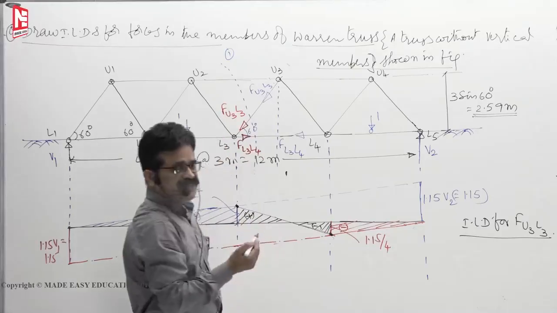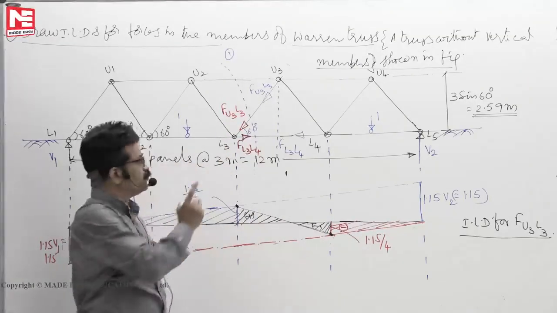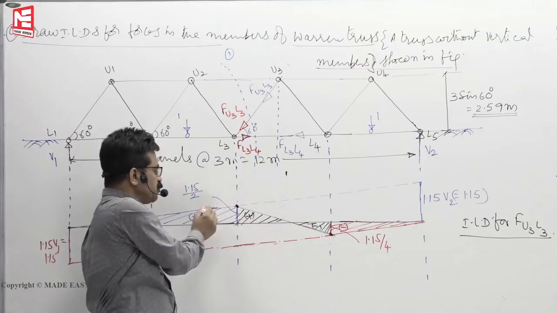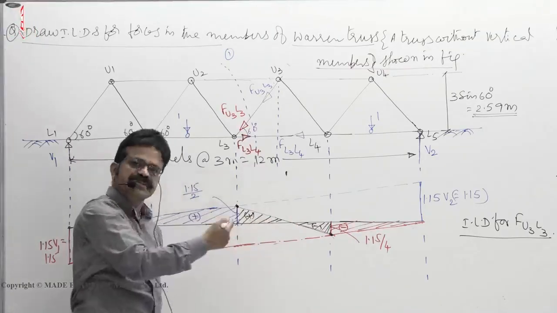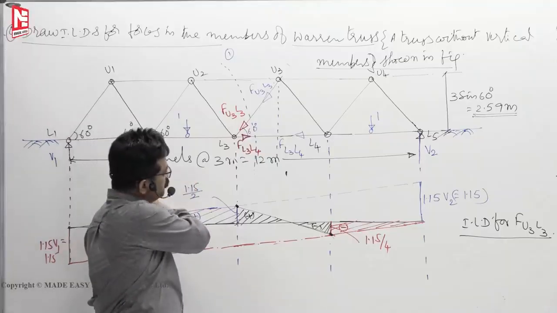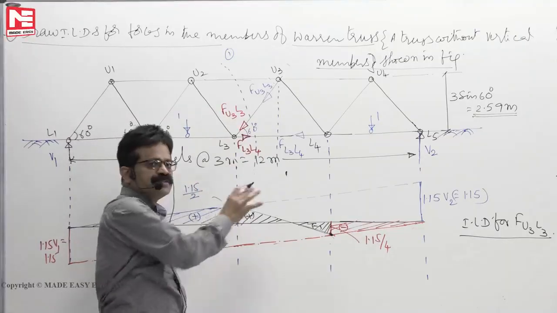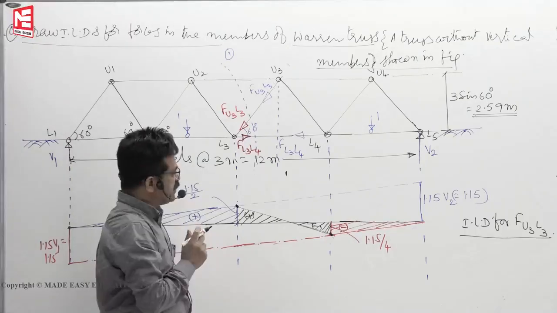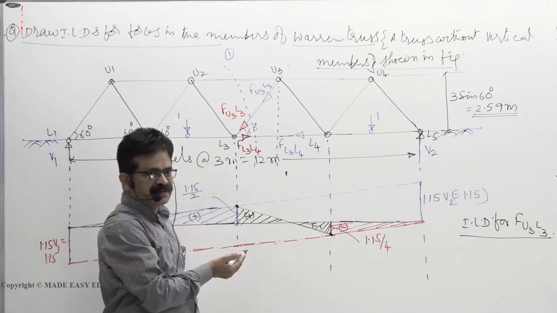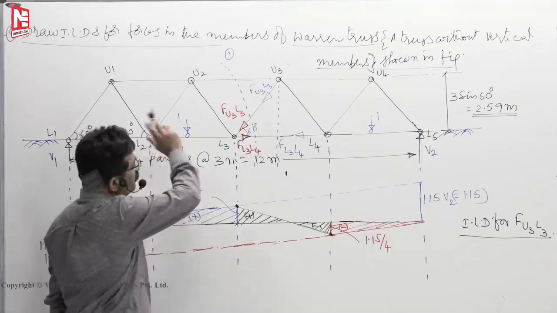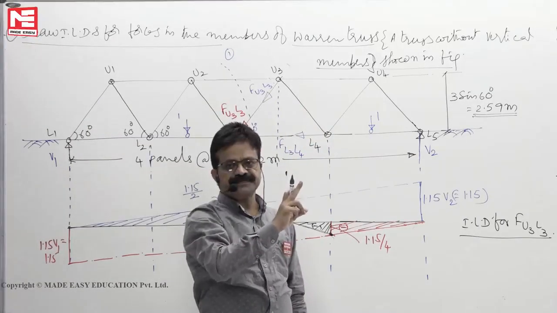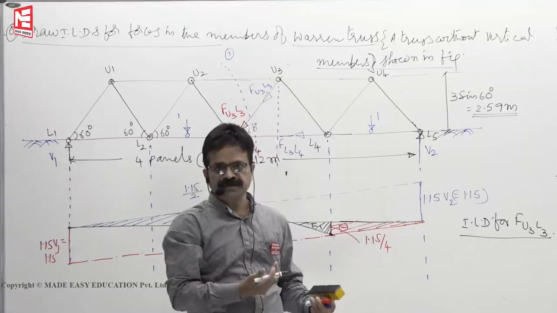Now another way of asking is they give you the truss, they give you the ILD ordinates also, they give positive area how much, negative area how much. Due to dead load and live load, what is the maximum force that you may get? That they can ask. In such cases, what is the force in the member if dead load is given? Whether we like it or not, dead load must be kept full length because dead load you cannot remove.